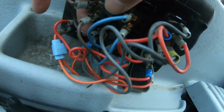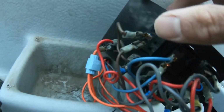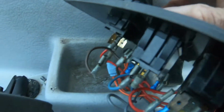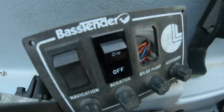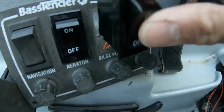One goes to the fuse on top, and one that goes to the boat is on the bottom. We're just going to push out the old switch. Just push it out, and just push the new switch in. It just slides right in.